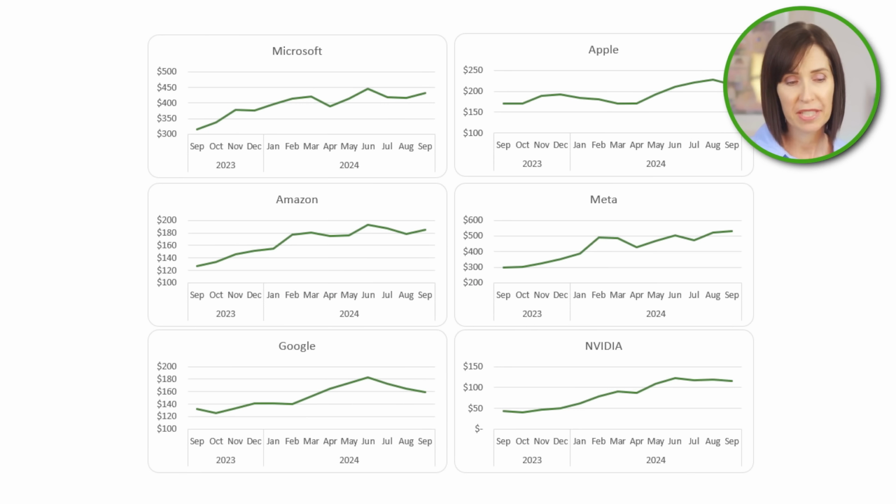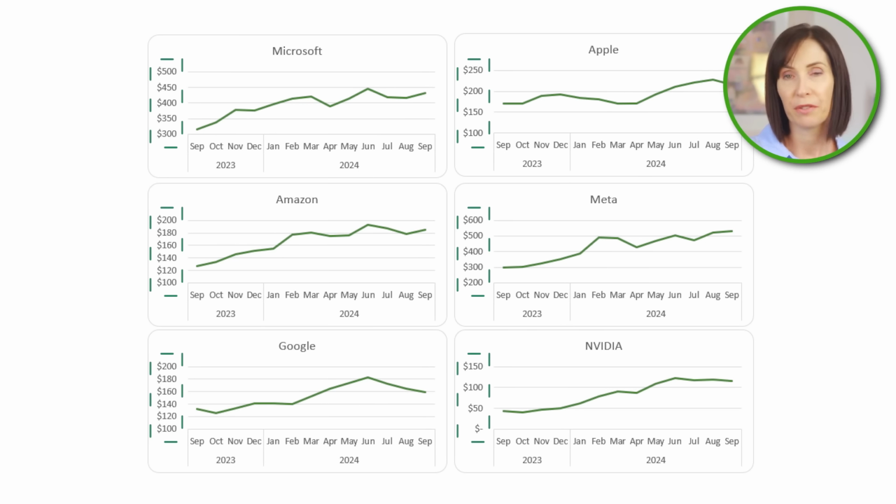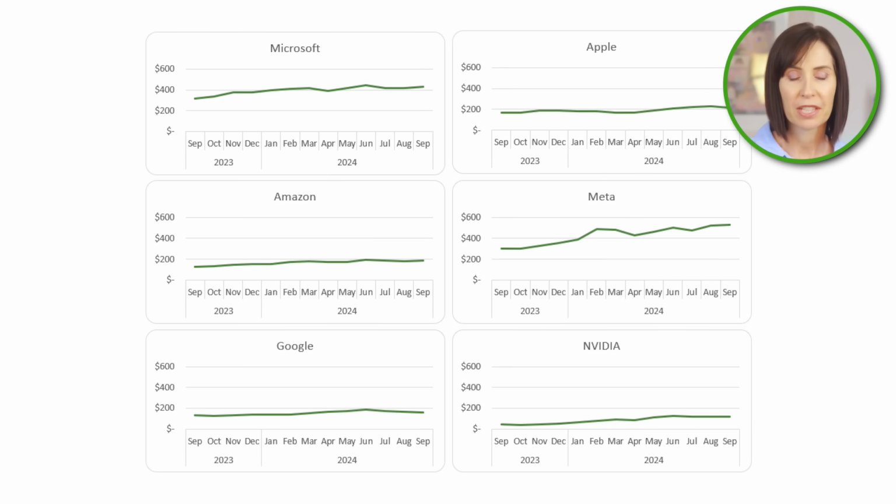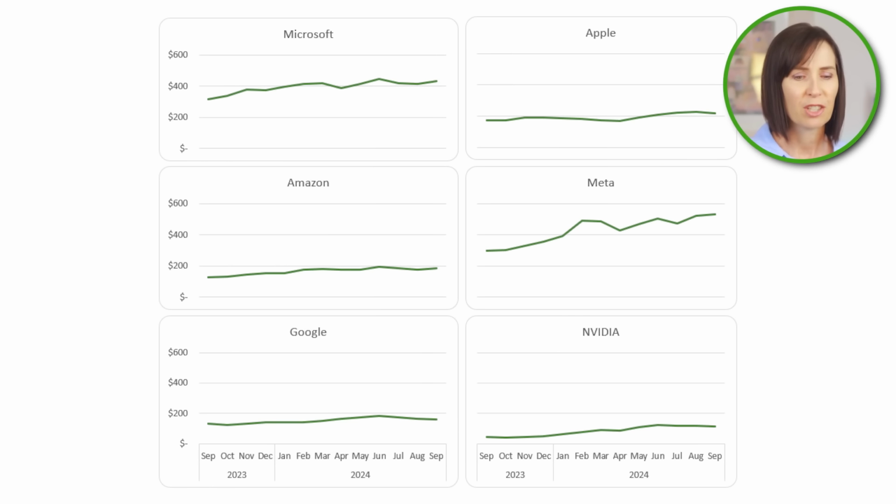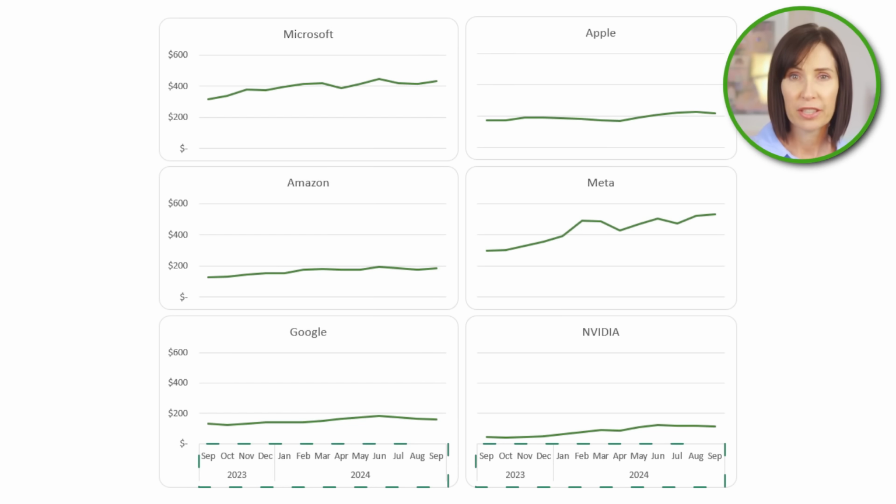However, if you have a lot of series that you want to display, it's better to break them out into their own charts. Here, the charts all have their own vertical axis scale, so you can't compare them like for like. If that's important to you, then make sure the vertical axis scales are all the same, and when the axes are all the same, you don't need them repeated on every chart. Here, the charts on the right side share the vertical axis of the charts on the left, and only the bottom charts have the horizontal axis.